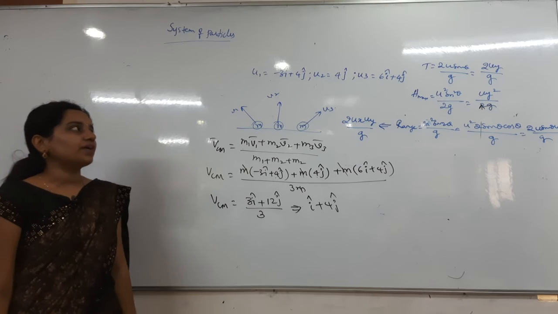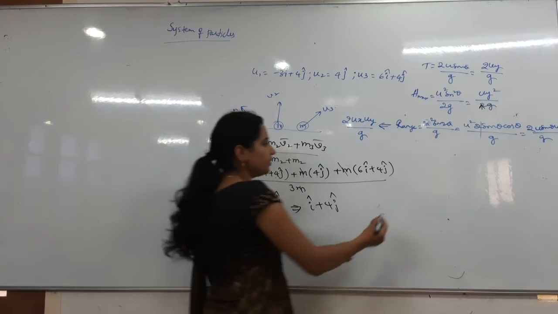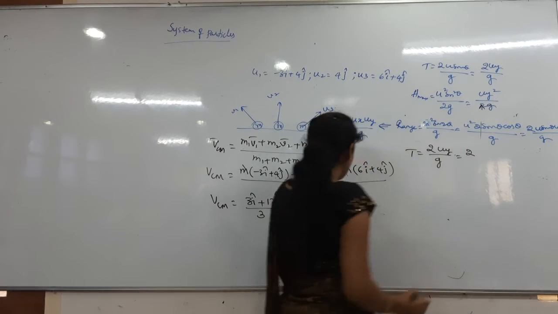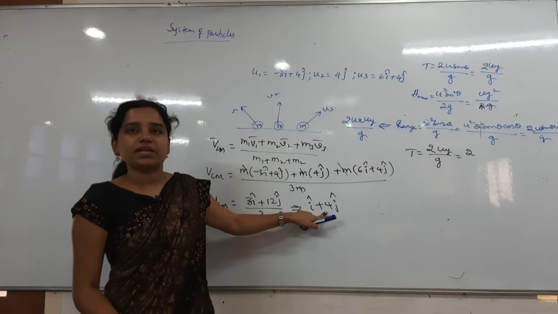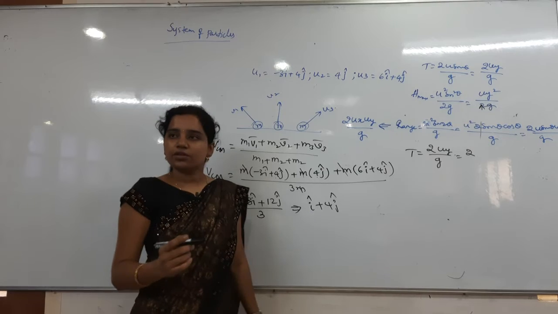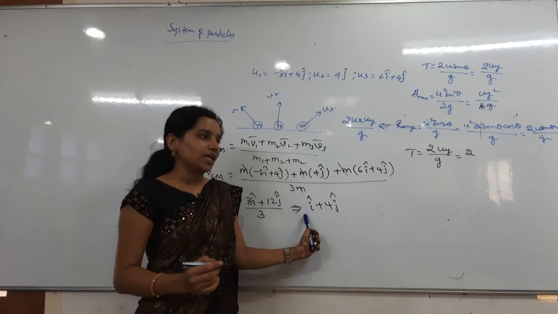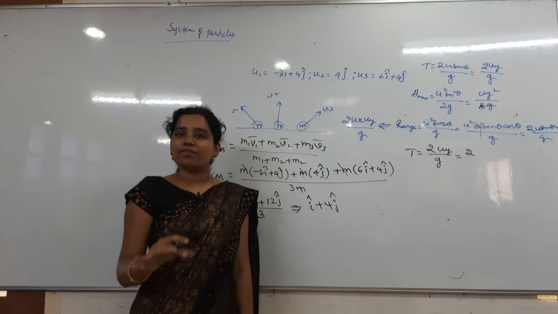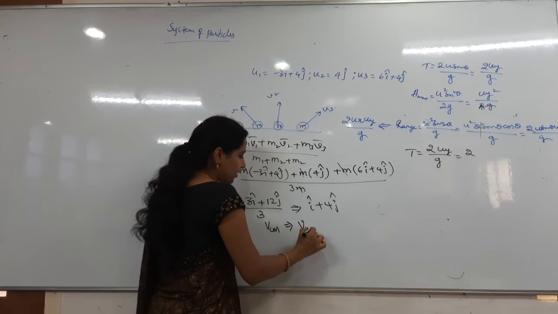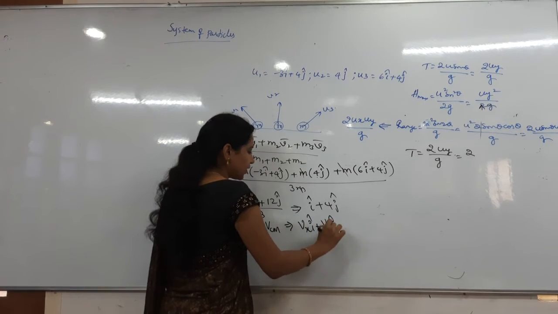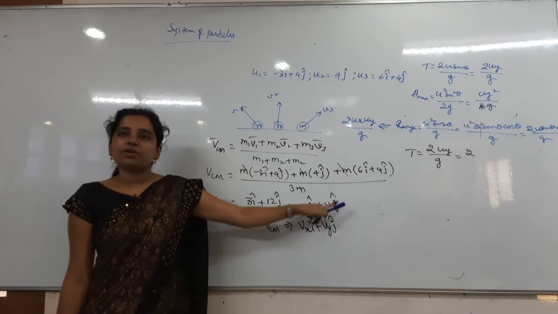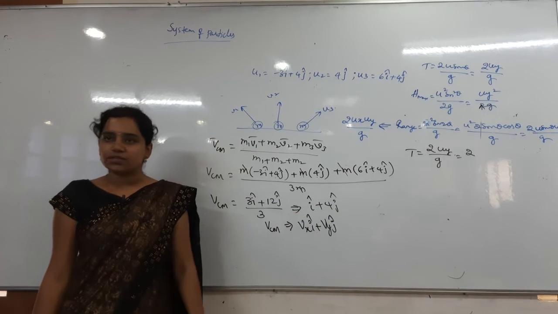Then after that, you have to find out the time of flight. Already we got the formula. The time of flight is simply 2uy by g, that is 2 into the uy value. Center of mass values you have to take. Uy value is 4. Ux value is 1. Do you know how to write the vector? A bar is nothing but ax i cap plus ay j cap. This Vcm indicates Vx i cap plus Vy j cap. In the place of Vx, we have 1. In the case of Vy, we have 4. Those are the values you have to consider mainly.